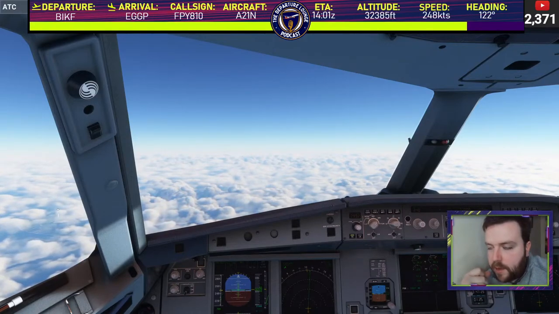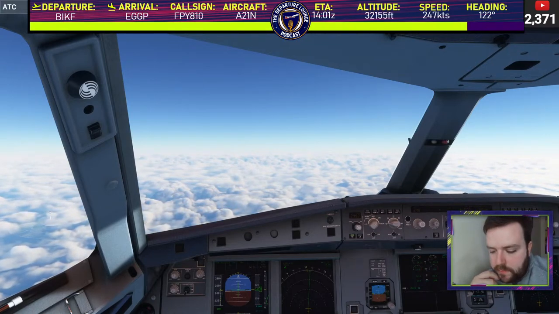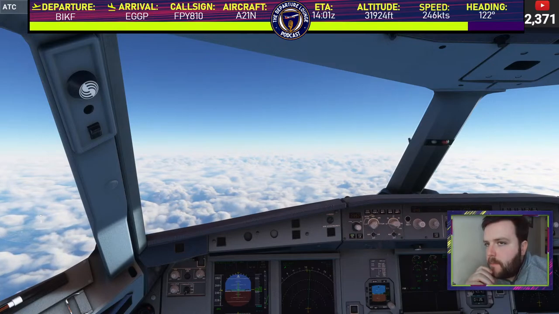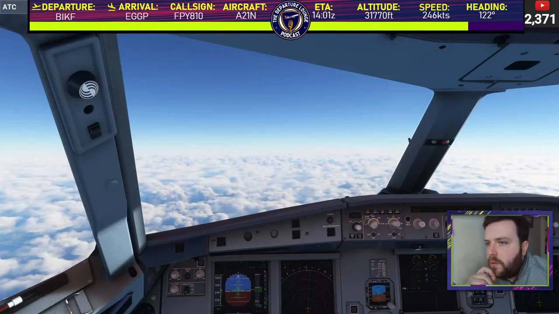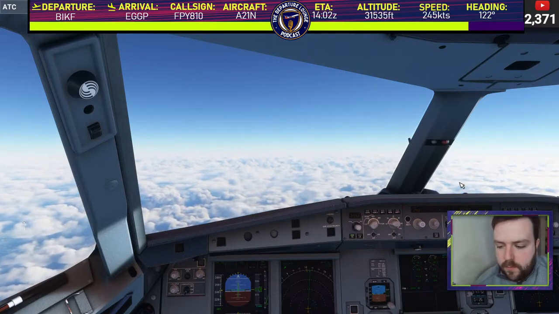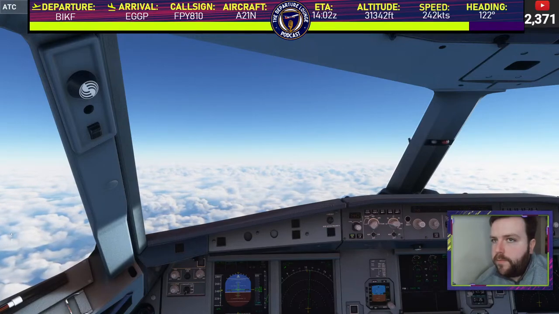Okay, so descending down to 31,000 feet, which we'll get to shortly. We've armed the speed brakes, so it's slowing us down. We're about to get our next descent momentarily.